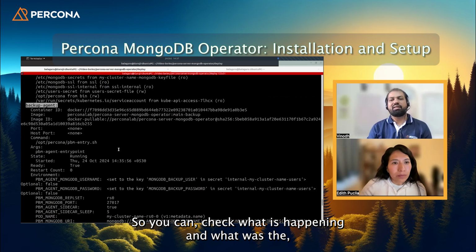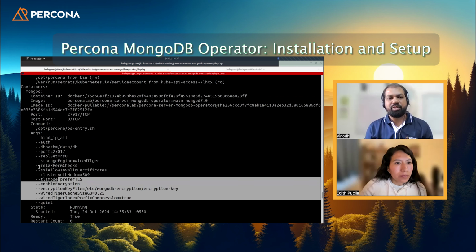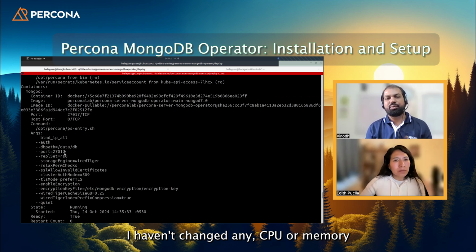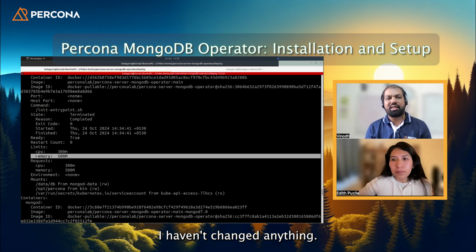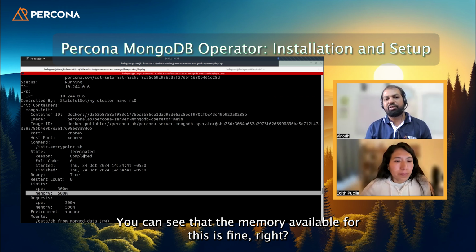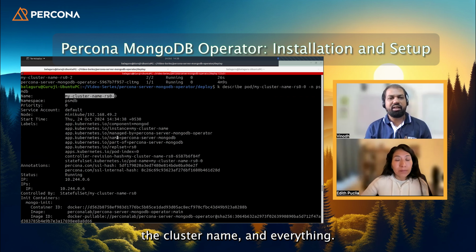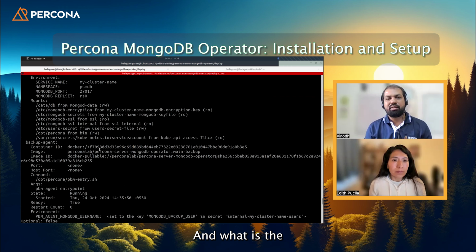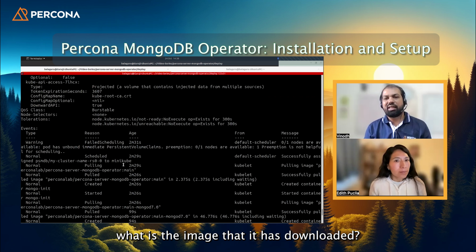So you can check what is happening and what options it has used. I haven't changed any CPU or memory available or port or replica set name. I haven't changed anything. You can see that memory available for this is 500 MB. You can also verify the cluster name and everything, and what database version it has, what image it has downloaded.